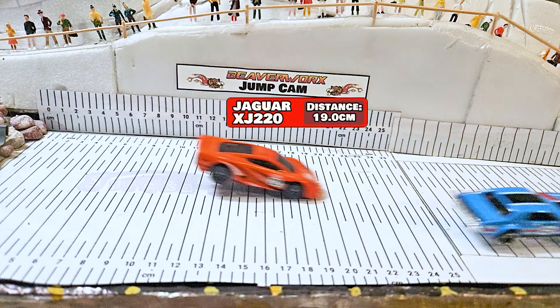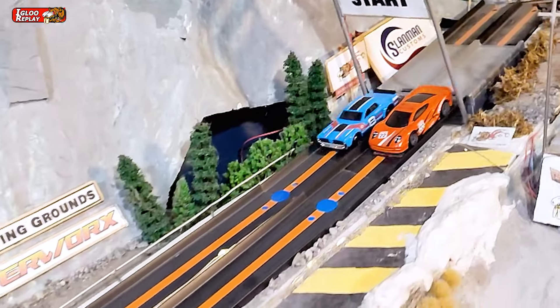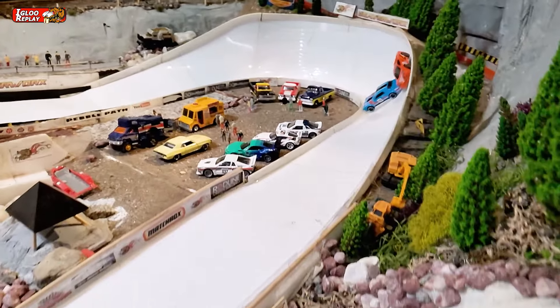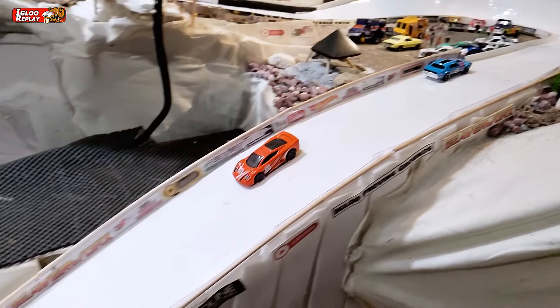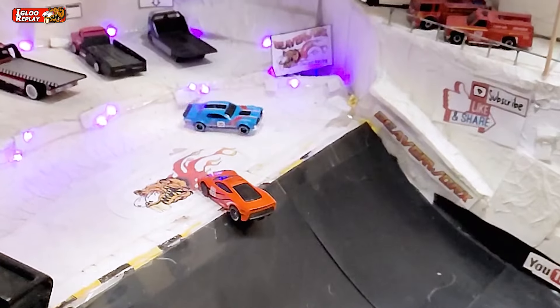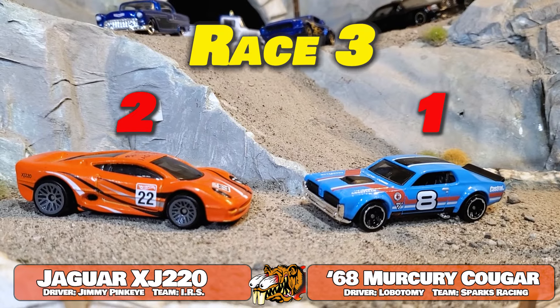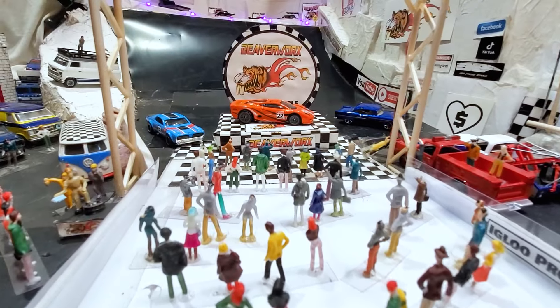Jump cam: Mercury coming down 16 centimeters, Jaguar pulling a couple more at 19 centimeters. Going down to the Igloo replay — neck and neck down the main stretch just like last time. Jimmy gets a little rub, rubs back, and it's going to be Lobotomy getting a little sideways then pulling out, almost gaining distance. Then he tries to pull a drift through the 3D Bobmaker corner, and you can see Jimmy just gets up on his bumper, shoves his nose into the inside rail, goes around the outside, and takes the win. If you're not fast enough, you've got to plan it — you've got to be strategic, bump at the right times. That's what the Jaguar did. Jimmy Pink Eye gets it, two to one in race number three, and remains the mainline review champ.